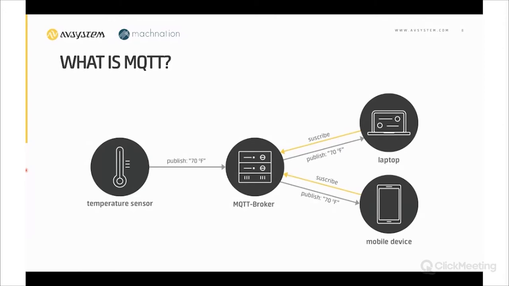MQTT follows the publish-subscribe, broker-centric paradigm. Looking at a simplified workflow: on the left we have a temperature sensor or IoT device that communicates northbound to the MQTT broker by publishing a message of arbitrary content. Individual clients northbound of the broker subscribe to topics, and whenever a message is published to that topic they receive it from the broker — supporting a fan-out kind of architecture. There are other details such as QoS levels and subscription options.